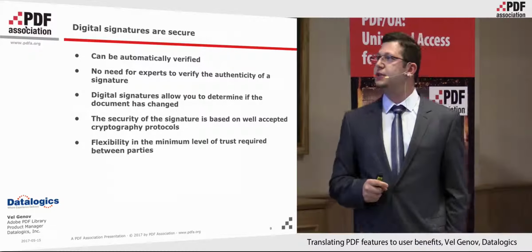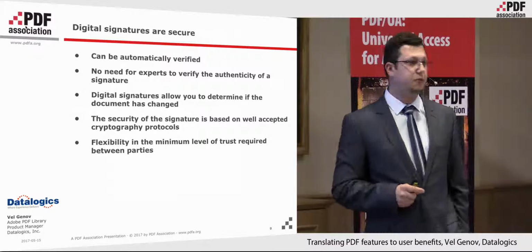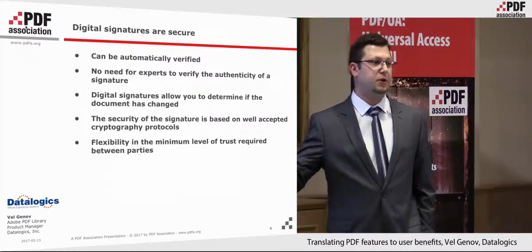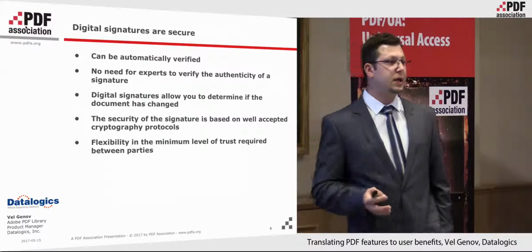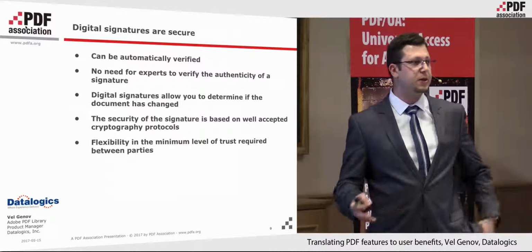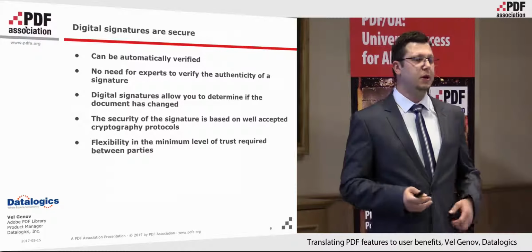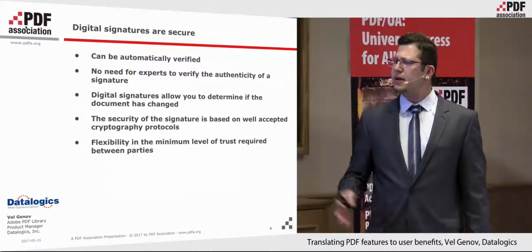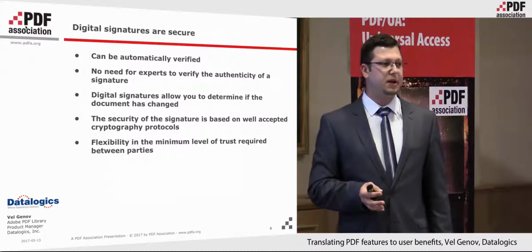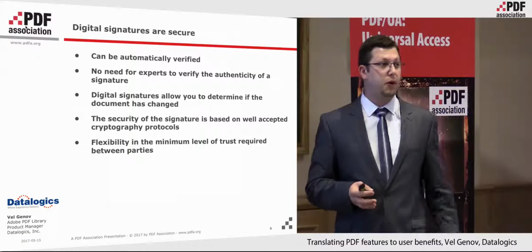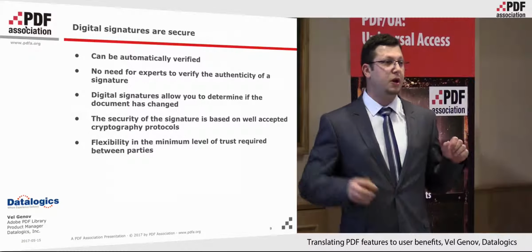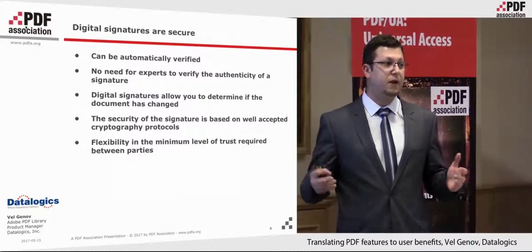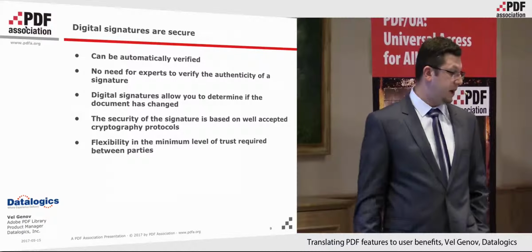And the security of the signature is based on well-accepted cryptography protocols, at least for the self-issued and certificate authority-issued signatures. That doesn't really apply to the wet ink signatures, but we have some trade-offs in the different types of signatures used. And as I mentioned, there is a flexibility in the minimum level of trust required. So you can get the most basic signature, you can get the most complicated signature, and it's really based on your requirements. PDF allows you that flexibility, which is a great thing.